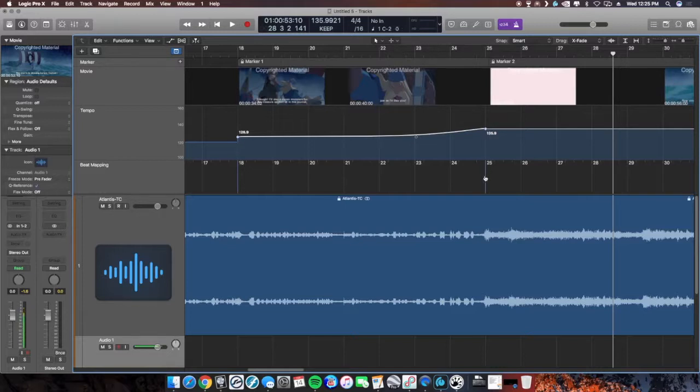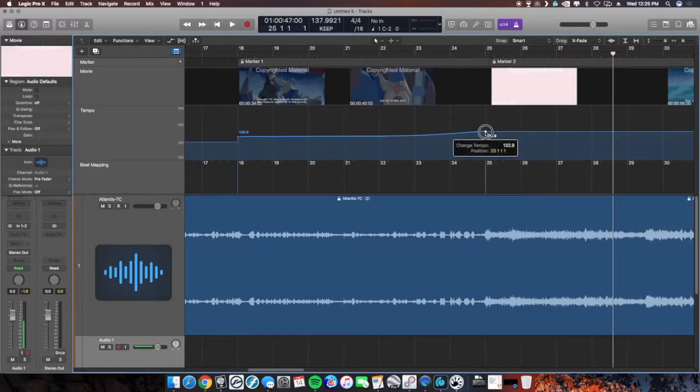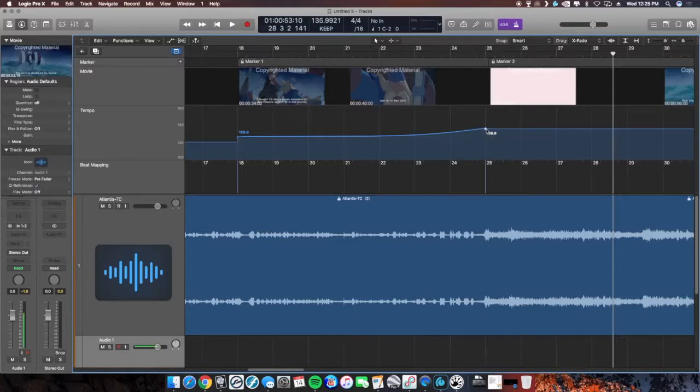Now I've already done a beat map for this, so I'm going to leave that the way it is. But what I am going to do is adjust these tempos. Right now all of my tempos are selected except for the 120 that's at the very beginning. So I'm going to click this, and if I adjust this tempo just by itself up just a little bit, it's going to push it out. You always want to do these in small increments. If I want to push it down, now I'm moving it closer. But I want this point to be roughly 135.